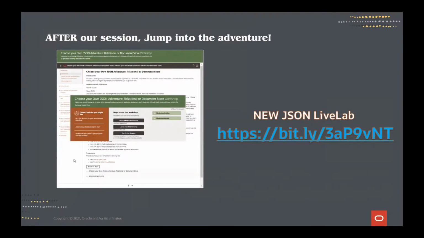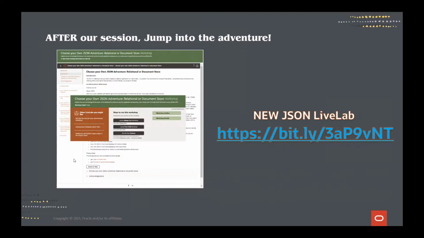So here is a preview of that live lab. If you're not familiar with the live lab ecosystem, we used to put these hands-on, self-paced tutorials on our VirtualBox VMs, and that was a big thing to download, although I still use my VBox, and we still update those. So if you're looking for an Oracle database that you can spin up on your machine and be your own DBA, the VBox images are nice. But for folks wanting to learn concepts and not necessarily have to have the infrastructure running on their own machine, we've built a nice Apex application.